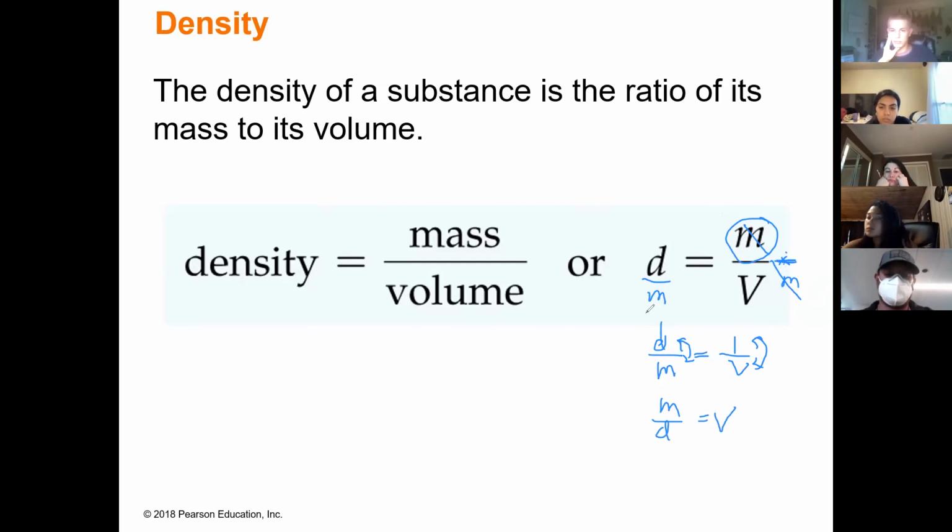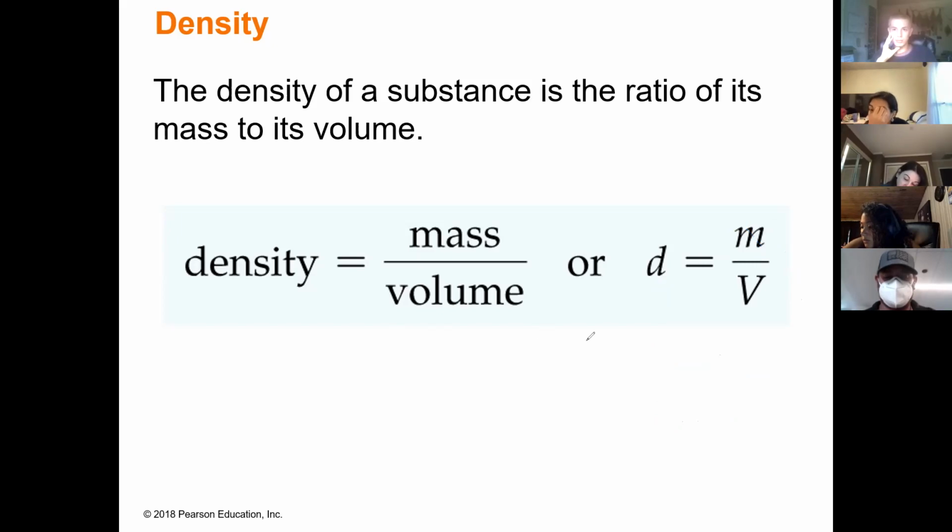If you have trouble isolating variables, here is kind of a nifty trick. Draw a triangle, and we're going to divide it into 3 sections. In the lower left-hand corner, I want you to put your D. On the top, I want you to put an M, and in the lower right, I want you to put a V. This bar here is a divider bar. Anytime you cross over that, you have to divide. This thing here is a multiplier bar. Anytime you move across that, you need to multiply.